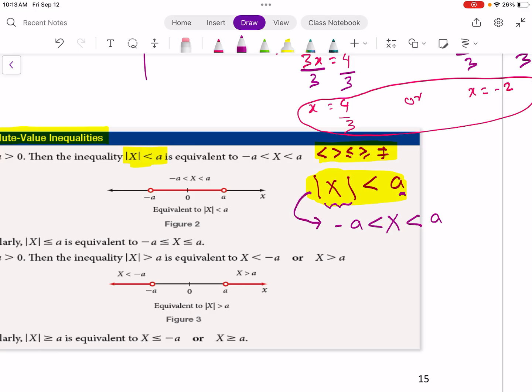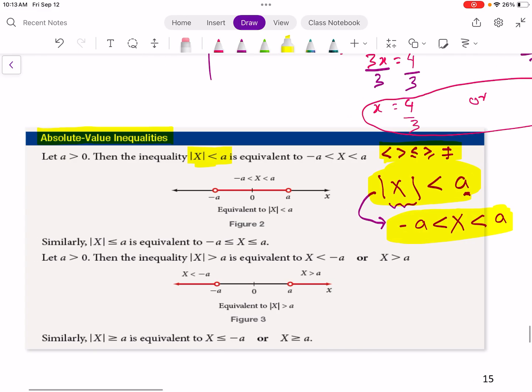Now what kind of inequality is this? What do we call this inequality? This is a linear inequality. So we had an absolute value inequality, then we rewrite it as a linear inequality, and this is how we rewrite. Write down whatever you have inside the absolute value sign. Then always greater than; if you have equals here, make sure it is greater than or equal to, then the negative of this number on the left, less than the positive of this number here. So this is the definition for this case.